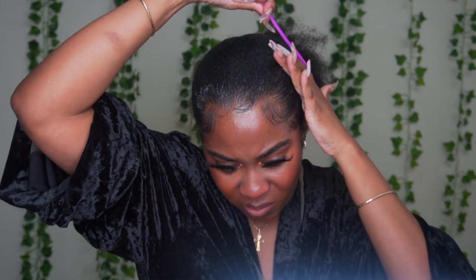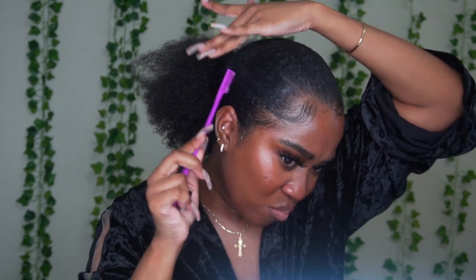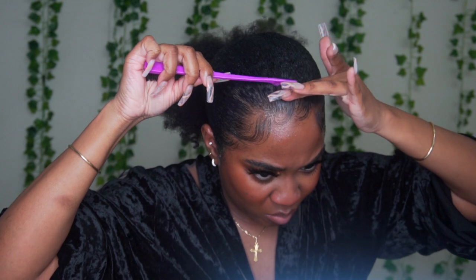And then I'm just touching up the front areas of the hair, and I'm using the comb part of the edge brush to smooth out the hair. This is a pro tip. When you do this, it literally gets rid of any bumps, tangles, anything. It just smooths your hair out really good. So I recommend doing this with the edge brush, the comb side. And then just reinforce your edges and make sure that everything is looking how you want it to look, and you're pleased.